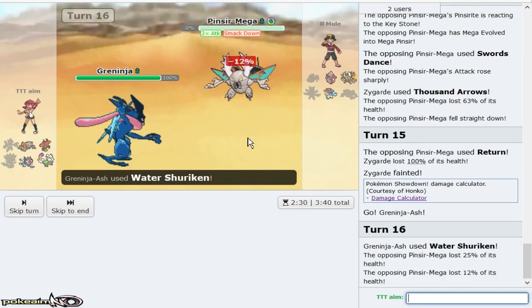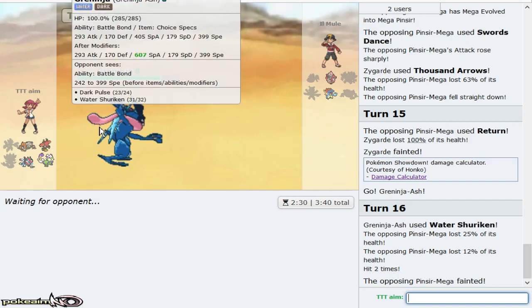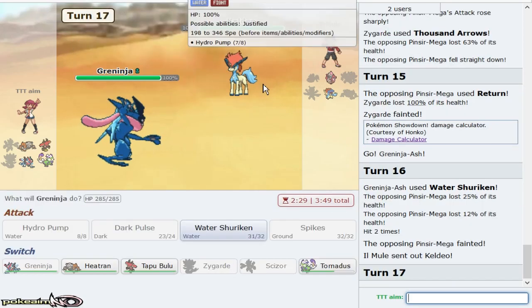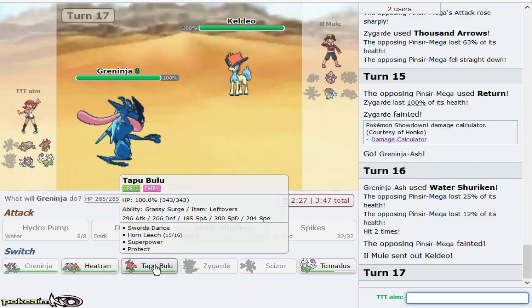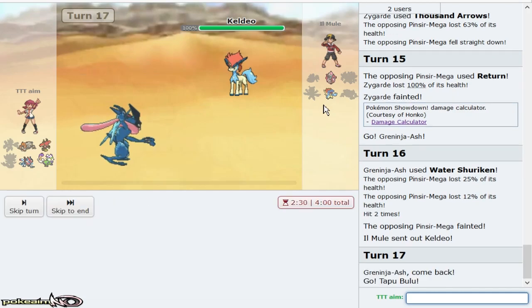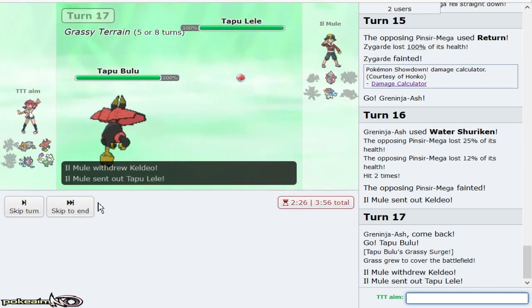Nice. So one play my opponent could have potentially made there was gotten Lele, obviously. I'm not sure why you went Keldeo. It gives me BULU always. You literally have to be HP poisoned, and by your doubles, you're not. So I get him BULU here as he goes Lele.